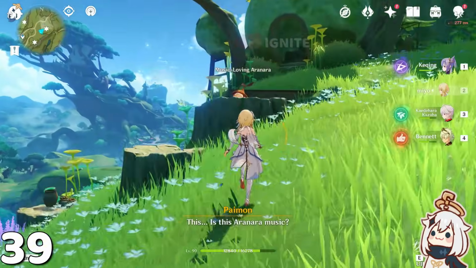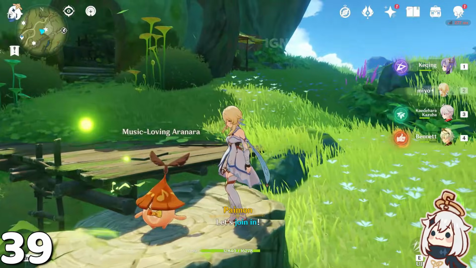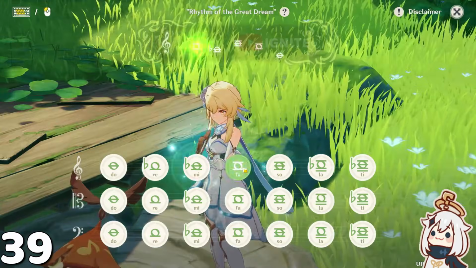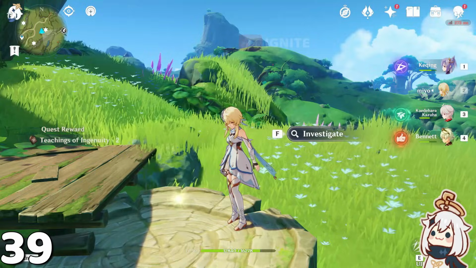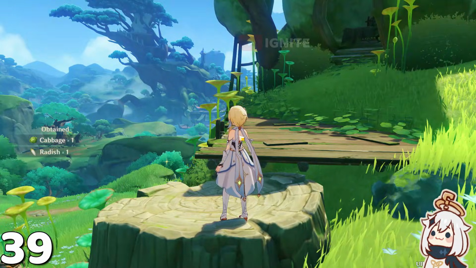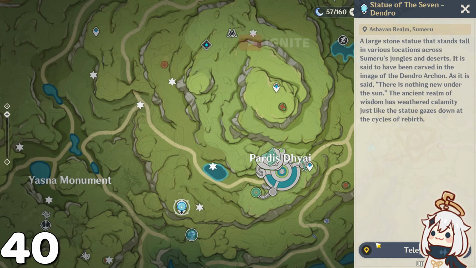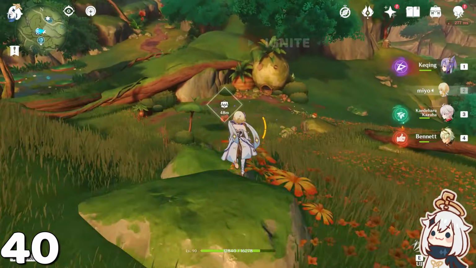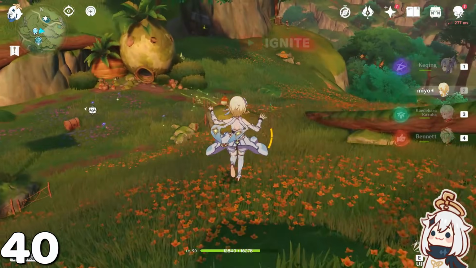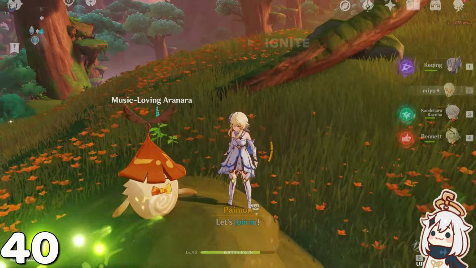From here you will find a singing Aranara. You have to use your lyre to play the music. For the next Aranara you have to come to this waypoint, this statue of the Seven. From here you will see the next Aranara. Just behind the statue of the Seven you will see Aranara's house and a singing Aranara. You have to play the lyre.